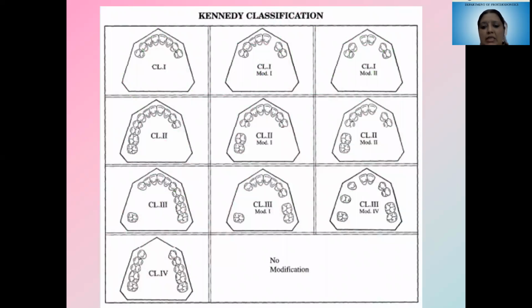So these are the basic classes that we can see. The first one is Kennedy's class 1, bilaterally edentulous areas located posterior to the remaining natural teeth. If you look at the first row itself, you will see 2 clinical scenarios, where the second picture is Kennedy's class 1 modification 1. The third picture shows you Kennedy's class 1 modification 2. Similarly, modification situations can exist for all the classes, but there can be no modifications in Kennedy's class 4. Please keep that in mind.